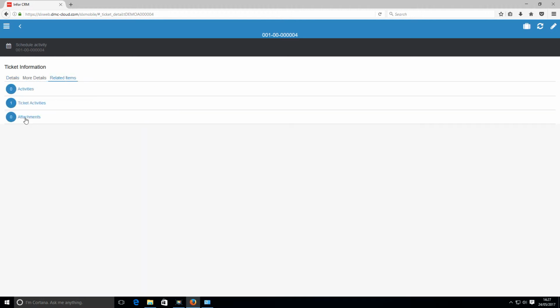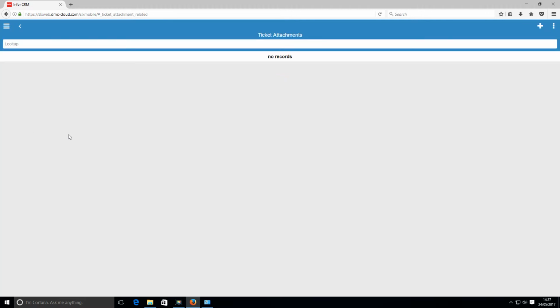Cool thing you can do with this as well is you can go into the attachments and you can upload files directly from your phone, and that will actually interface directly with your camera. So let's say you are a service person and you're going out to, I don't know, maybe service a broken boiler, and that's logged as a ticket in your Infor CRM system. If you go out to site and you see the nature of the problem, you're able to take a picture of that problem. You can upload it directly to the ticket so the guys in the office can see exactly what's broken. And so the next person that goes out to look at this boiler can see the kind of situation that they're having to deal with.